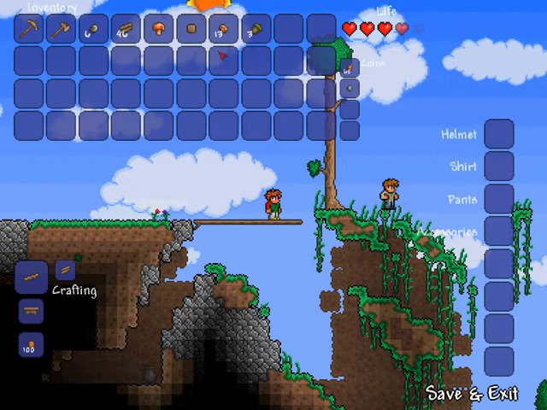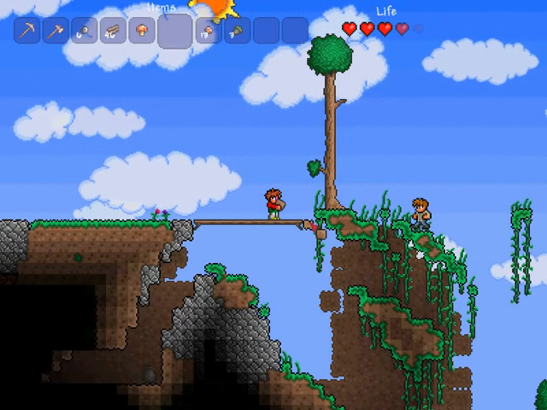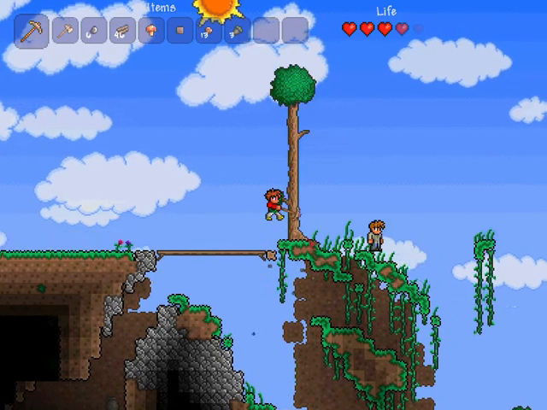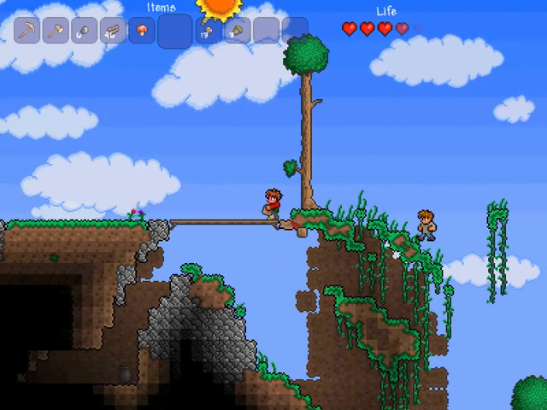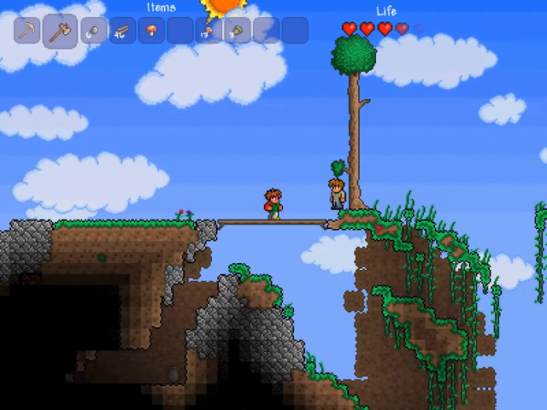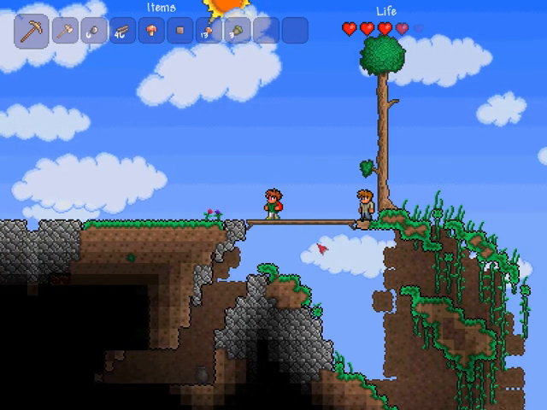There you go. I just built something for the guide to get across. There you go. Come on, guide. Let's go. Time to go home. Come on. Dumb guide. The guide is, I'm going to warn you right now, if you do get this game, the guide is extremely annoying. But he does help you if you are a new player at this, like a beginner. There we go. Just help him get down.